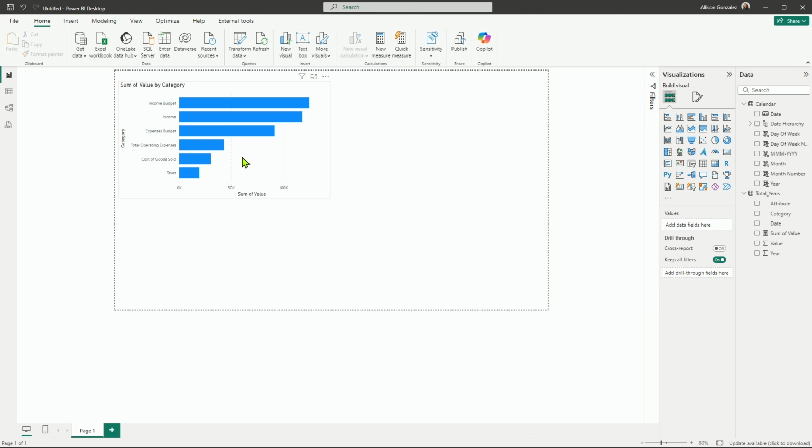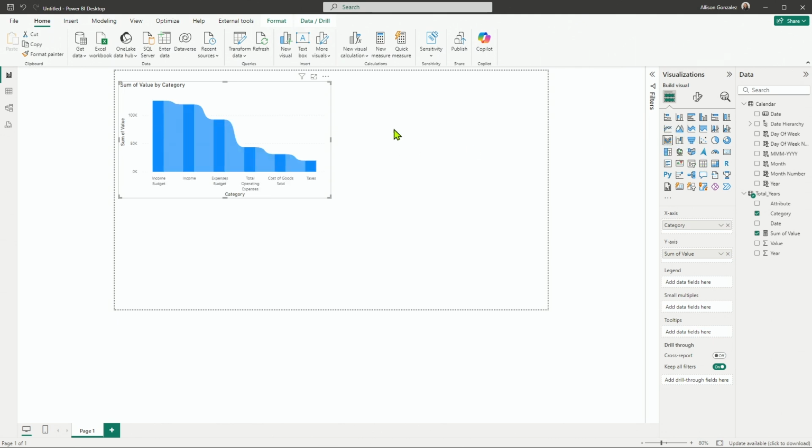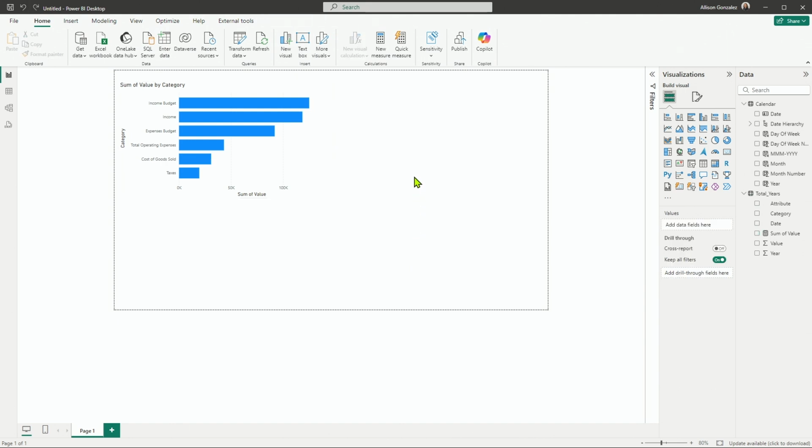If I have this visual selected and I click on any of these other ones, it's going to turn it into that visual. We don't want to do that. Good thing is though, if I change it to something different and I'm like, oh, meant to have a fully separate visual, not the same one, guess what? Unlike Power Query, we do have undo here. So I could do that Control Z, I could hit the undo button and it would go right back to where it needed to be. So I'm going to click off of that one time.